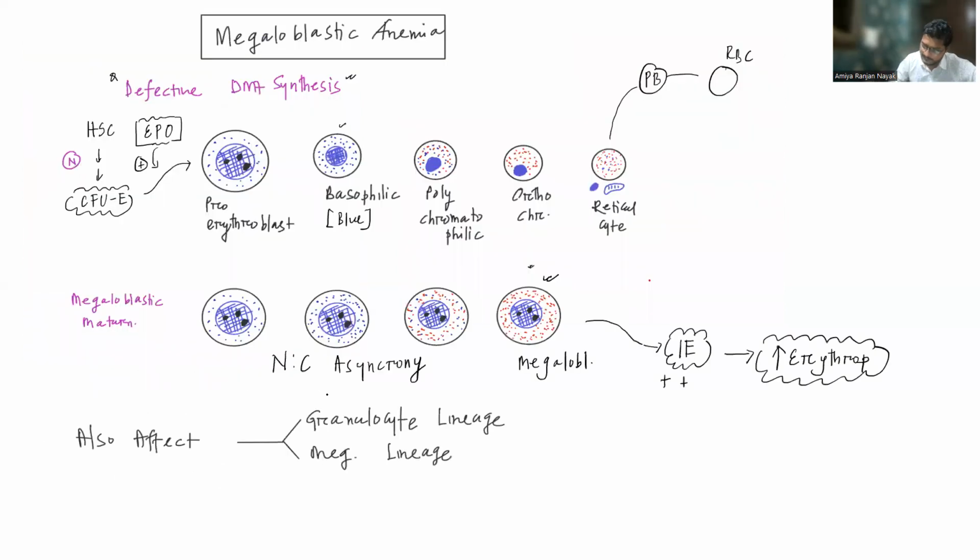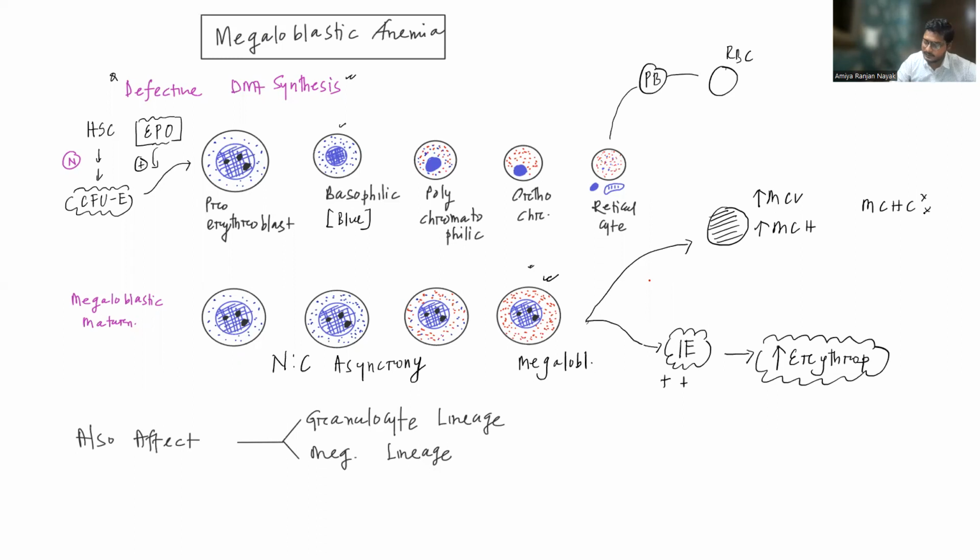Now, the other thing is, if this megaloblast matures enough to give rise to RBCs, these RBCs will definitely be of larger size, and they will also have an ample amount of hemoglobin. As I told you, hemoglobin production will continue till the late erythroblast phase. So the size will increase, that means the MCV will be increased, and the mean cell hemoglobin will also increase. However, because both are increasing, the MCHC will not be affected. The hemoglobin concentration will not be affected because both the volume and the hemoglobin content are increasing.